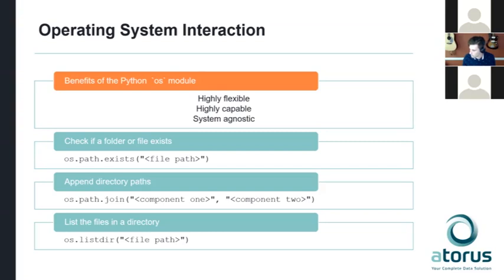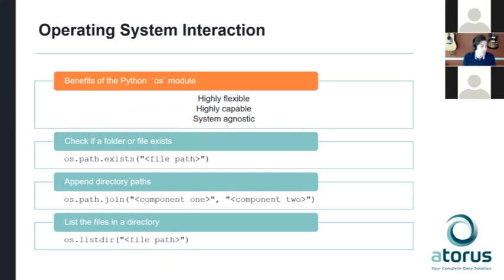So the three main functions we're going to talk about, the first one's os.path.join, which is actually the middle one on the slide. So os.path.join does exactly what you think it does. It takes an OS path and it joins two components with the delimiter in the middle being whatever the system delimiter is. So forward slash, backslash, whatever it is, depending on your system, it will join two things correctly and store it as an OS path object, which is awesome. Because that is, once again, system agnostic. You don't have to be translating forward slashes between two different things.